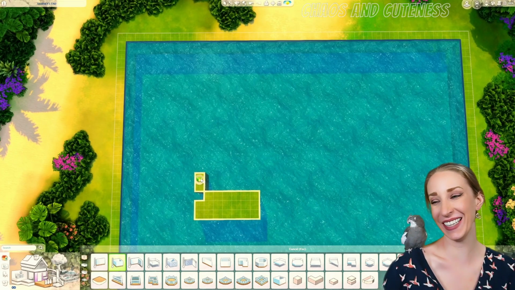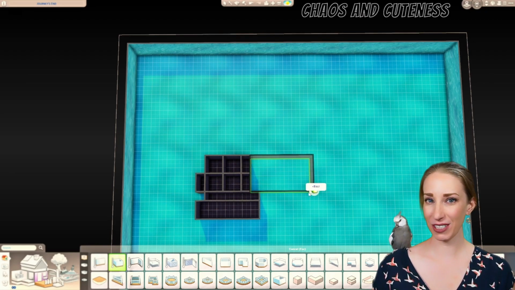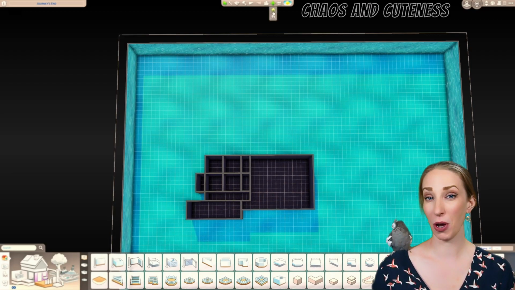Isn't he cute? And today we are building a very famous home. Perhaps you've seen this home on Pinterest. That was the first place I was introduced to this home. It is the Floating Seahorse home of Dubai.